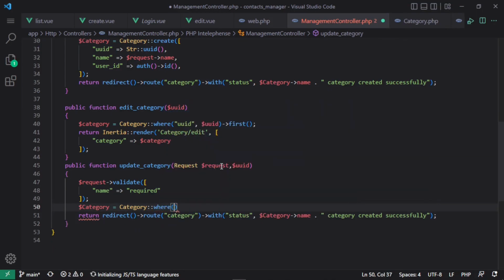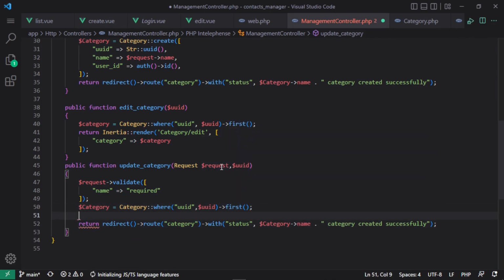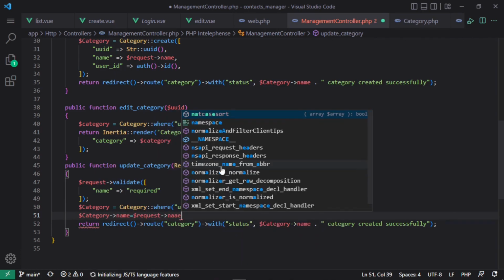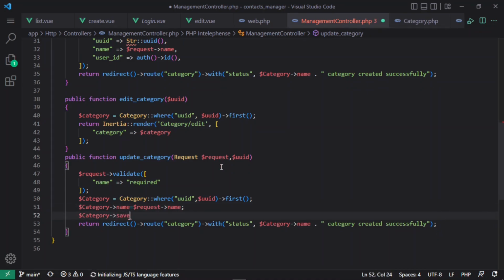So where UUID is $UUID, get the first one, and after that go ahead and update the name to the request's name, what's coming in the request, and then save. Once you save that, redirect the user to the category with the status. Instead of created, let's say updated successfully. I'm going to save this.